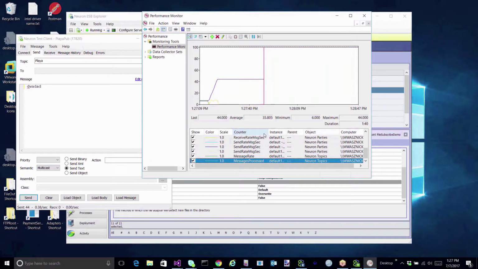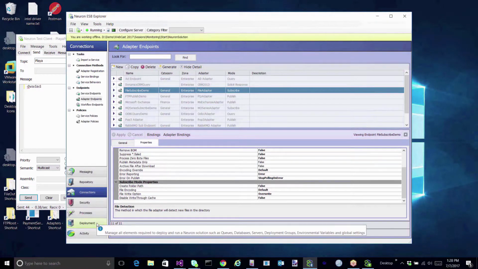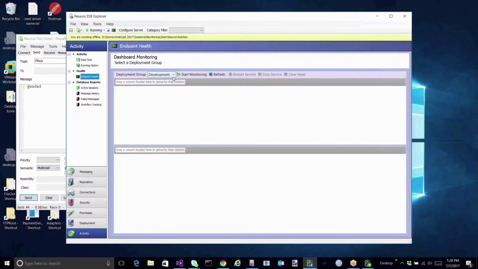Now, besides WMI performance counters, we also support things like WMI events. WMI events are kind of nice, complementary to certainly the performance counters, because we can capture when something happens. Now, specifically, let me shut this down, come back in here. Let's go back into endpoint health.